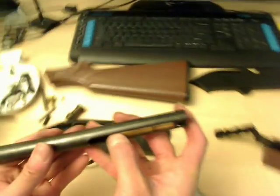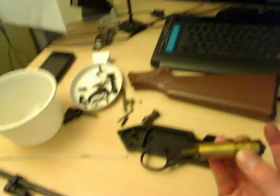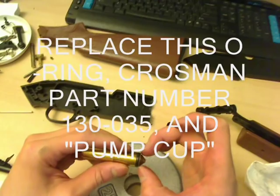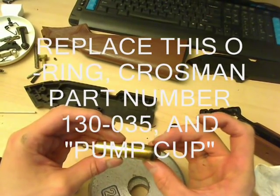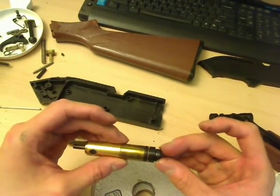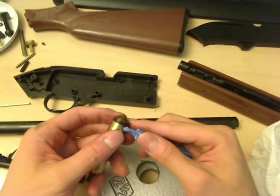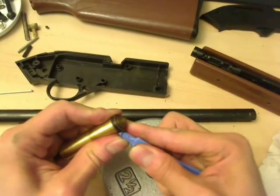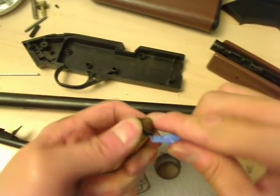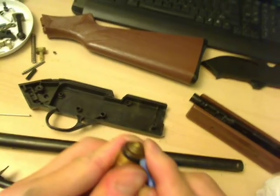Now here is the chamber, and it holds air quite well. It's not leaking at all. So all you've got to do is replace this O-ring, and then it should be able to pump back up again. So it's this O-ring that's broken, so I'm going to take it off with this plastic tool. It's an iPhone case assembly tool, but it'll work for this. You don't want to damage the metal.